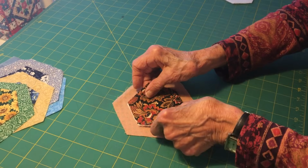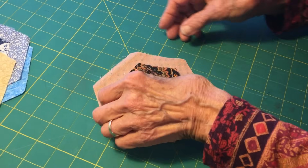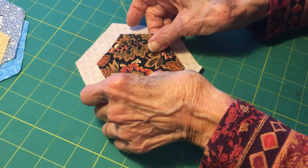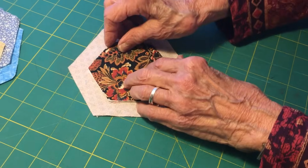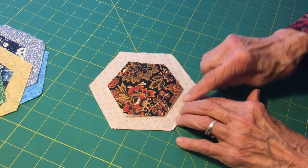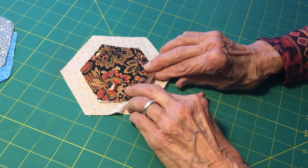and here's an example of a floral, and I kind of like that for the quieter outside edge. And now I'm going to take the big one, I'm going to turn it upside down so that my right sides are on the outside, back and front, and the wrong sides inside, and the batting in between. Just center this so that all of the edges are just about the same.